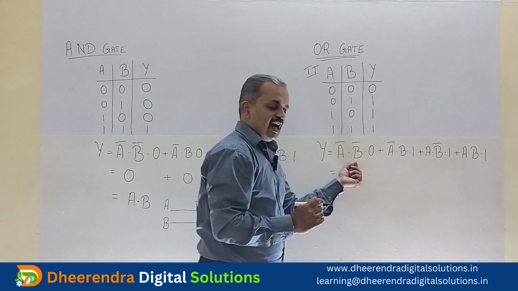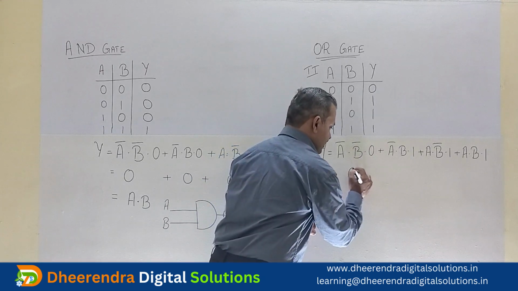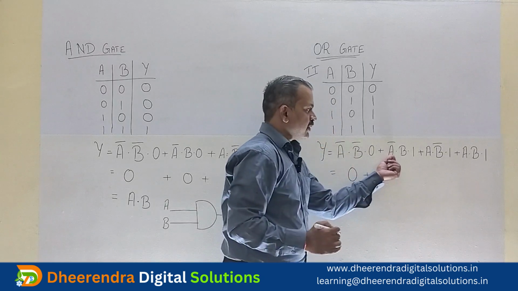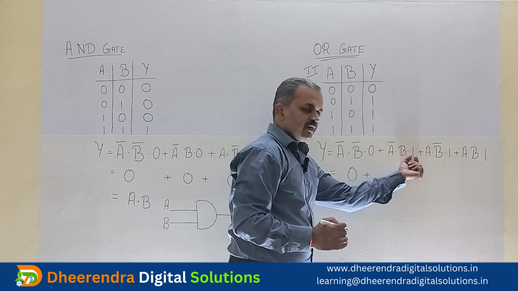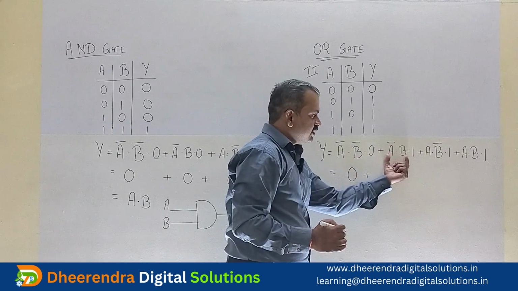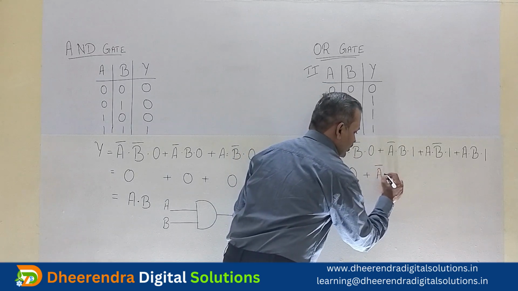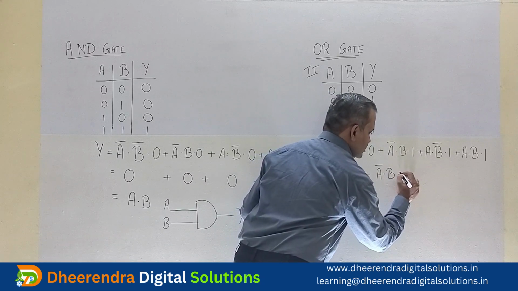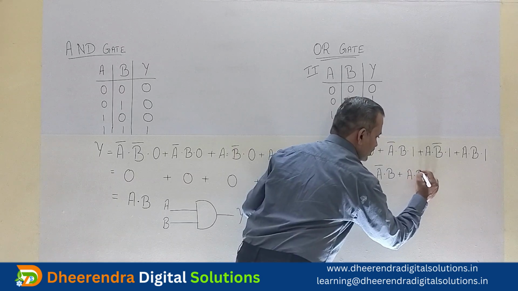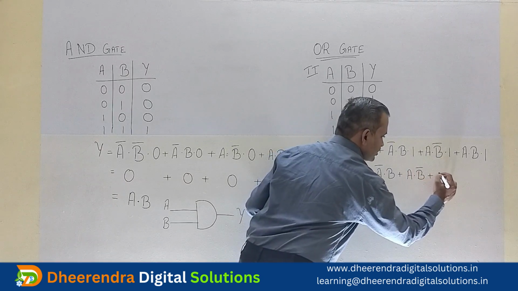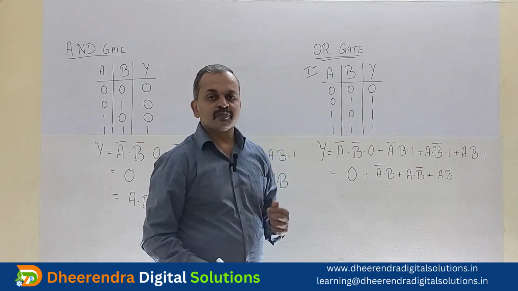Now dot indicates AND, and anything ANDed with 0, or falsehood, is false, so we get 0 here, plus A bar B dot 1. That means since one of the parts of the statement is true and we are using the AND, the output depends on the remaining part of the statement, so we get A bar dot B plus, similarly here, A dot B bar plus A B. Is that clear?